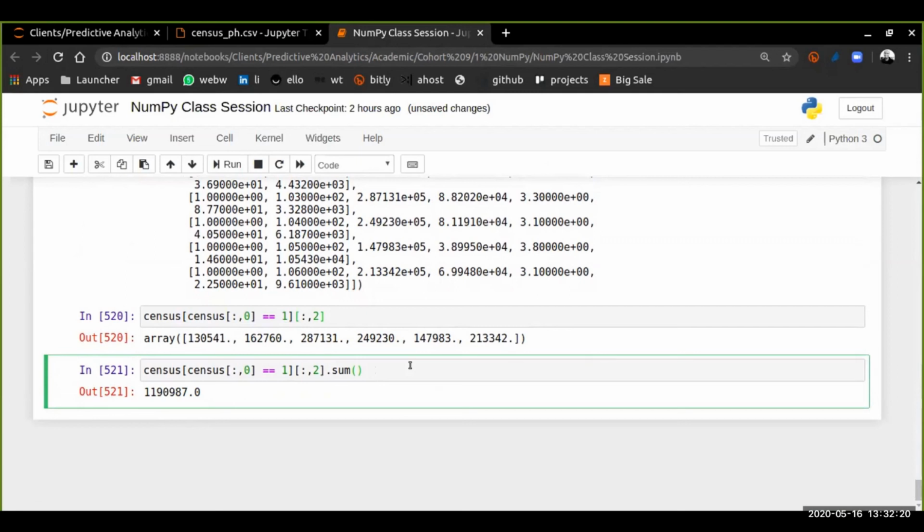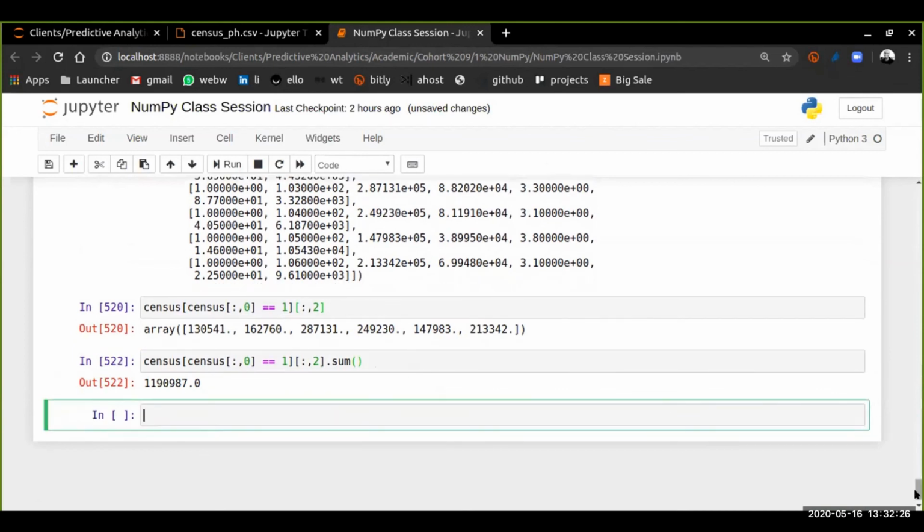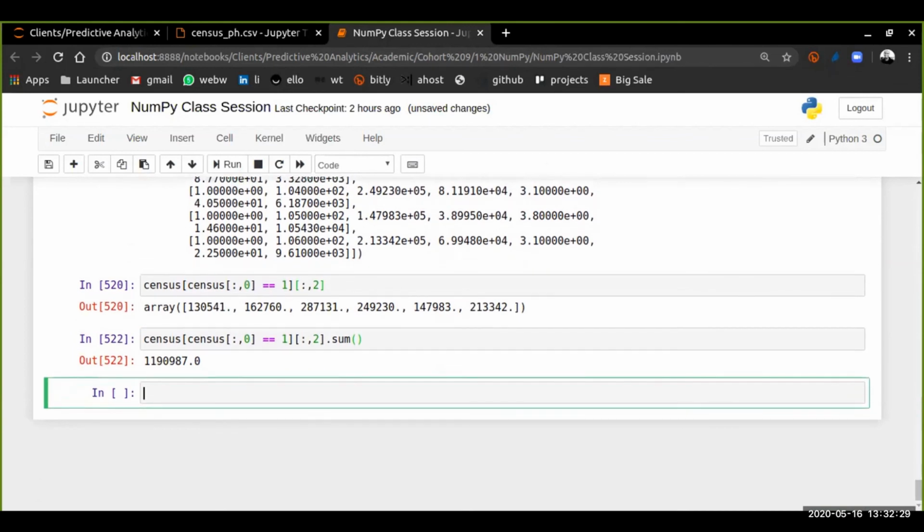So we've seen how to do that for one county, but now we want to get it for all counties. How do we do that? We can use a while loop. Remember that a while loop tests a certain value. If that value is true, it performs the computation. When the value becomes false, it stops the computation.